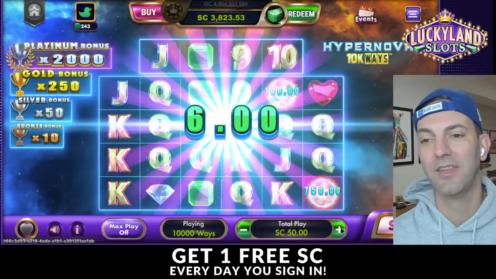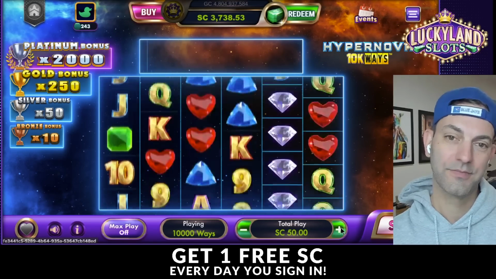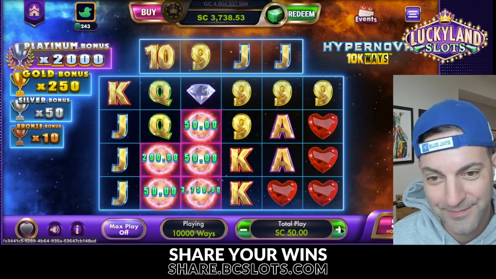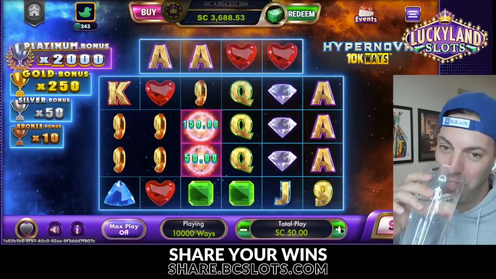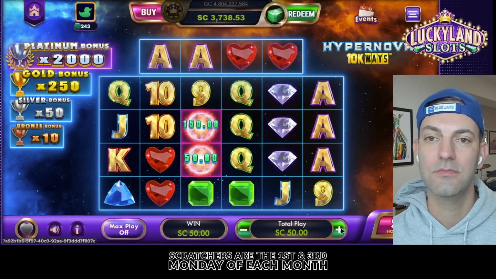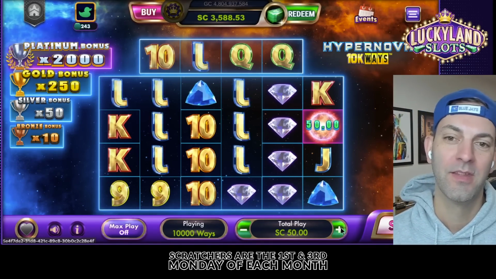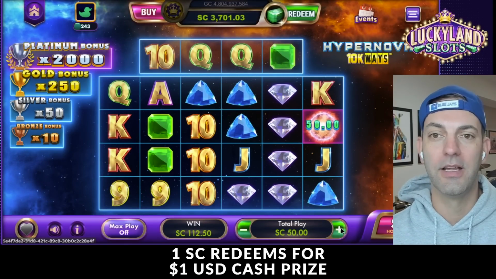Hypernova 10K ways, baby. Can we get the Hypernova bonus one way or another? One. Oh, my mother, big one there, too. Give it to me. Come on. 3750. Damn. That's hot, man. It's a 75x win just for the single one. Okay. So mean. We got some jacks. 112. Alright, let's see. We're up 1200 still.